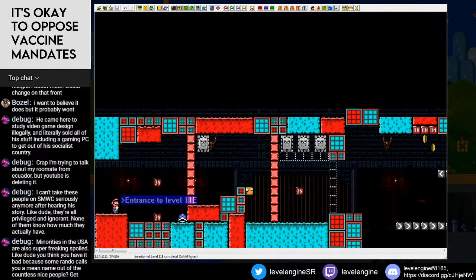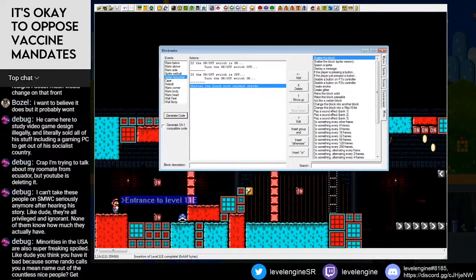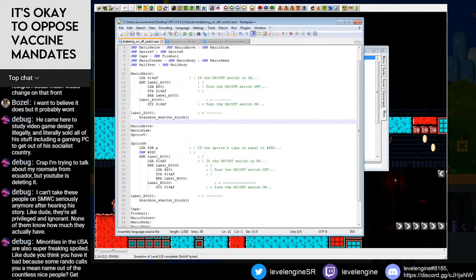So, apparently I'm shattering the block that I'm standing on, and not the block that the shell's hitting. I mean, if it shattered the correct block, we'd have no problems, clearly.